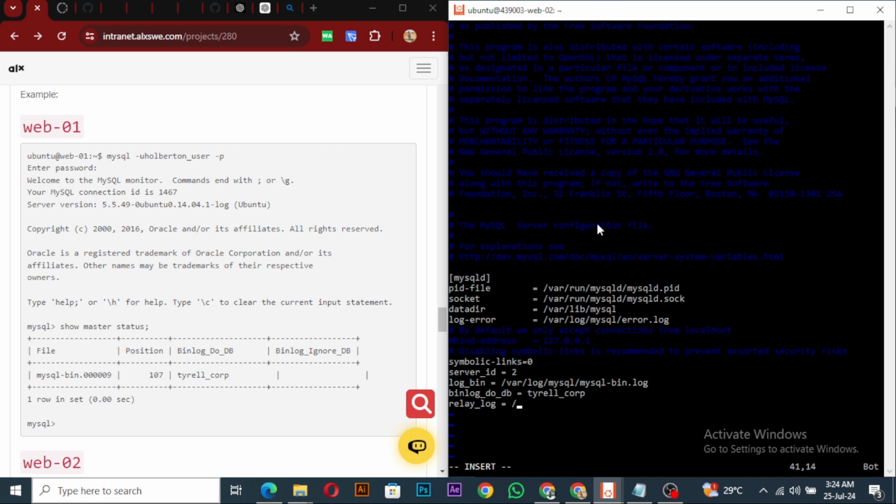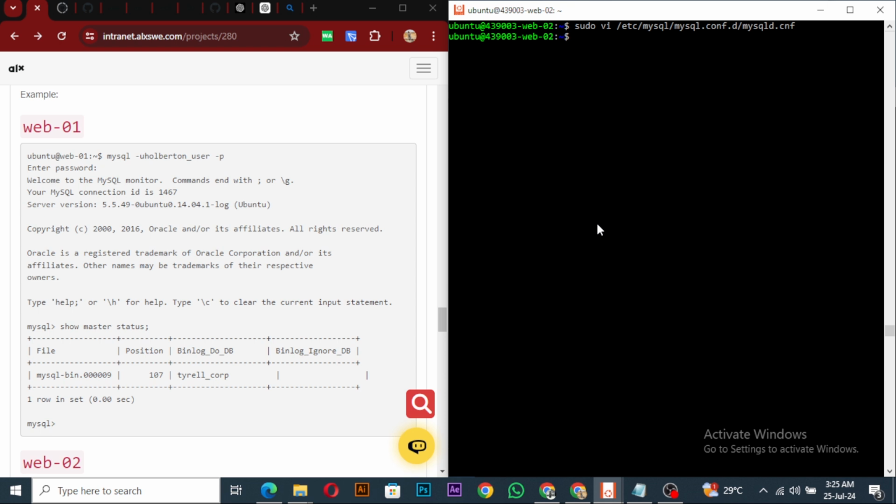So it's in var log mysql, and then mysql underscore relay underscore bin dot log. I think something like this. Tyrell corp for the database name. I think that's it. So let me sudo it back and copy it.